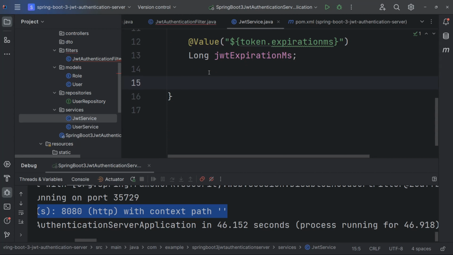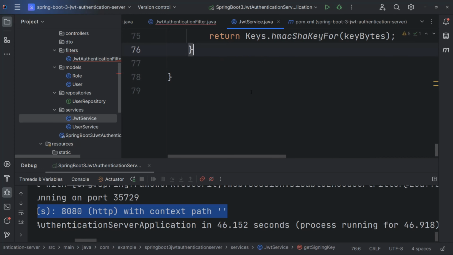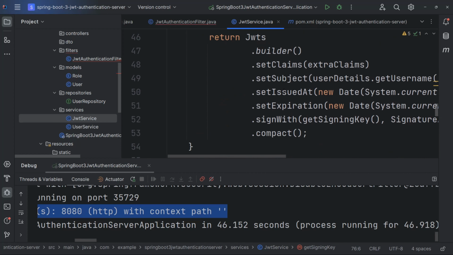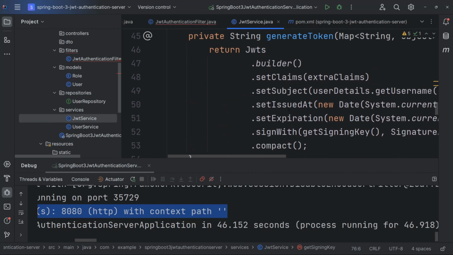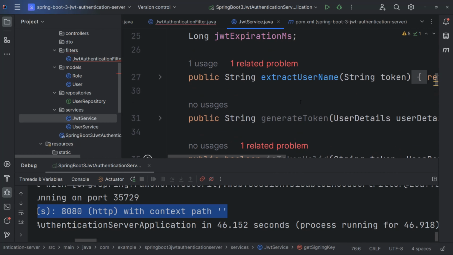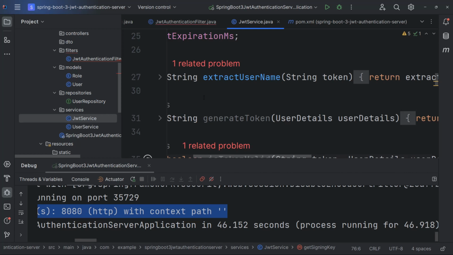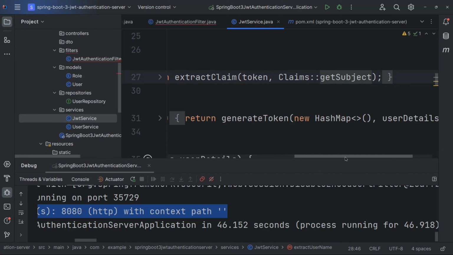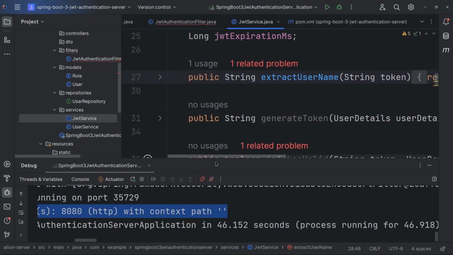So next I'm just going to cut and paste a bunch of methods in here, which is used for creating the JWT token and also working with our claims, which is basically our email, in the generation of a new token. So I'll walk through these. First up, we've got a method called extractUsername, which, if you pass in a token, will extract the subject claim of that token.